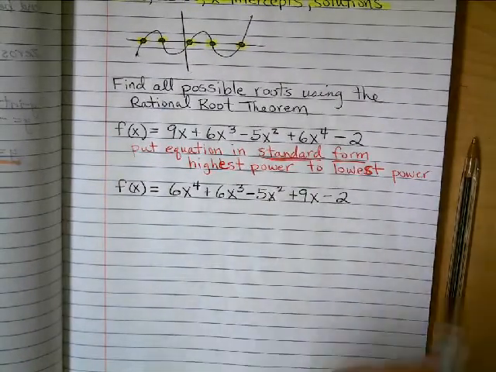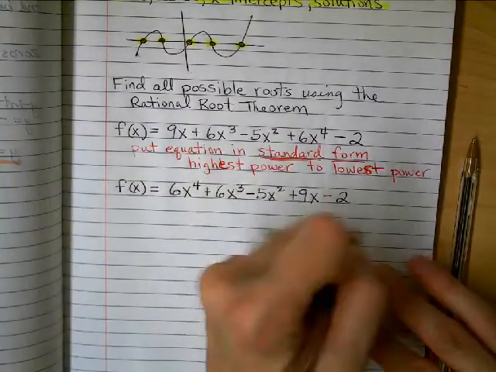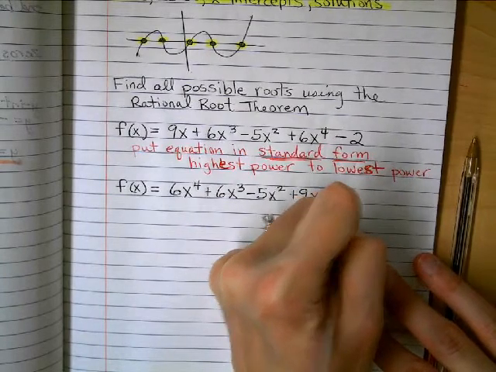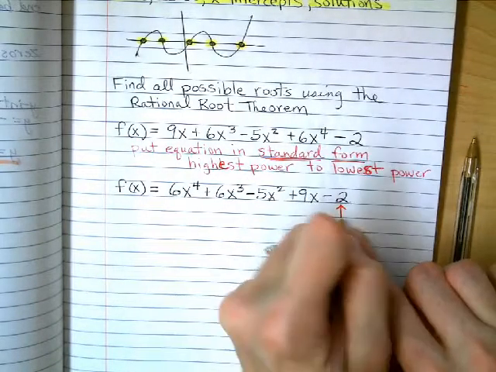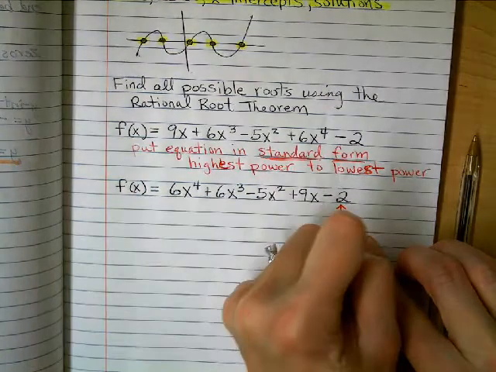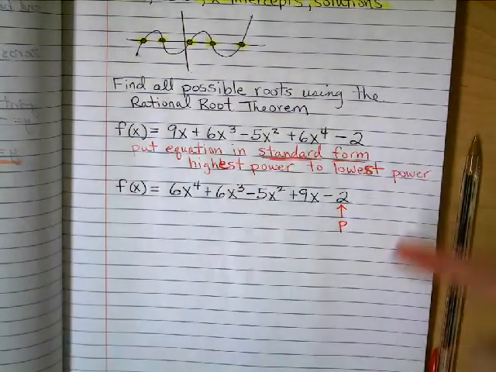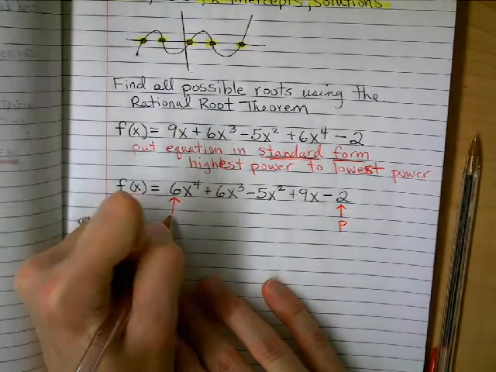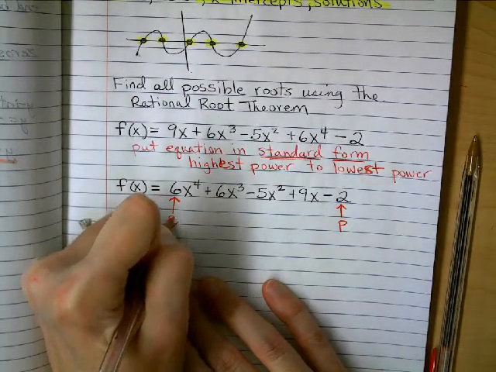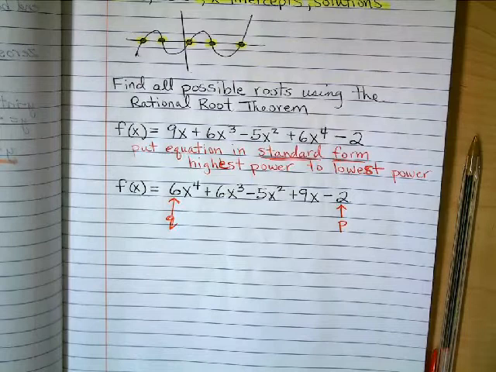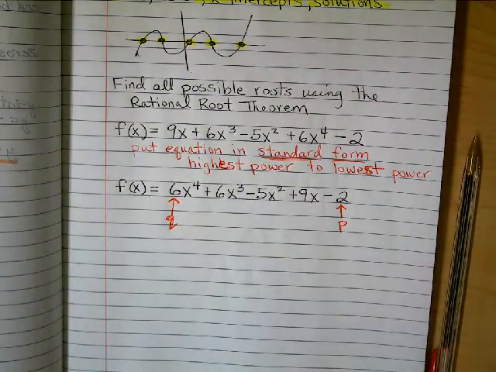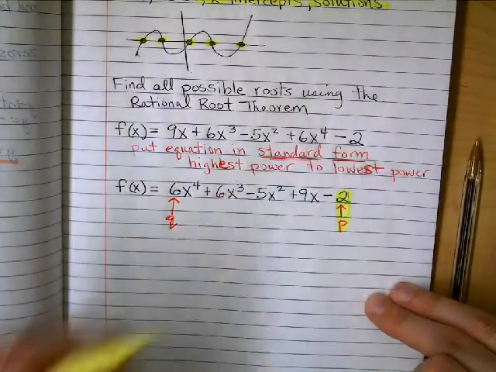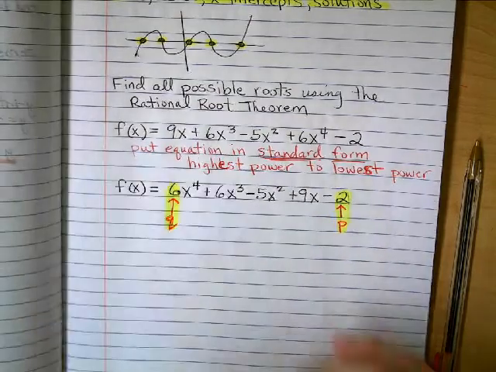You need to have it in order because the last number in the problem is what you need to use to do this rational root theorem. They call that P. They just label it, letter P. And then you need the first number in the problem, and that's Q. If your problem was all out of order, you wouldn't have the correct P number and the correct Q number. So this number, 2, is P, and this number, 6, is Q.